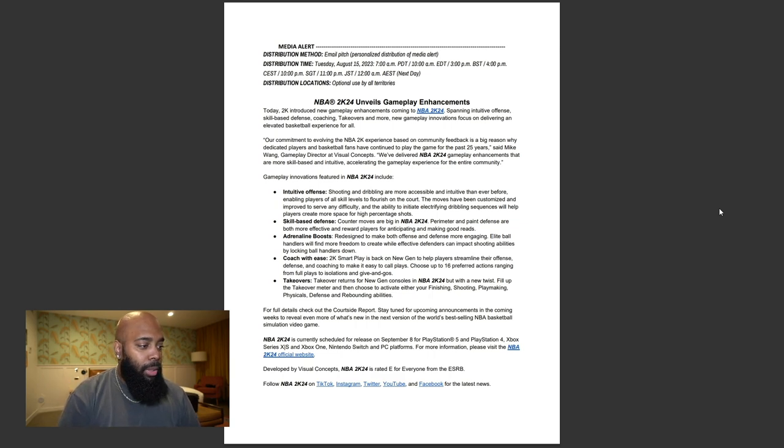NBA 2K24 is scheduled for a release on September 8th for PlayStation 5 and PlayStation 4, Xbox Series X|S, and Xbox One. Nintendo Switch, got everywhere. It's coming out everywhere on the 8th. Jesus. I mean, that's a lot of platforms to have your game on. I ain't gonna cap, but just to let y'all know, PC, Nintendo Switch, all the console generations like Xbox One, PS4, y'all not getting a next-gen game. I'm sorry. That's just facts.